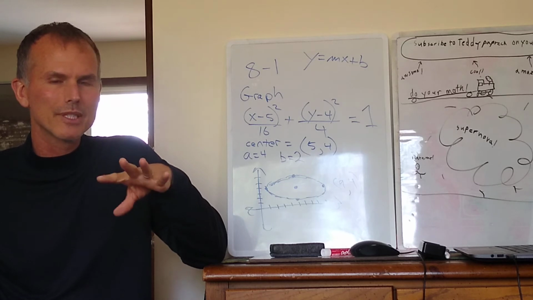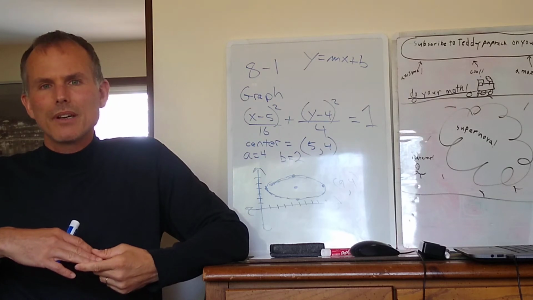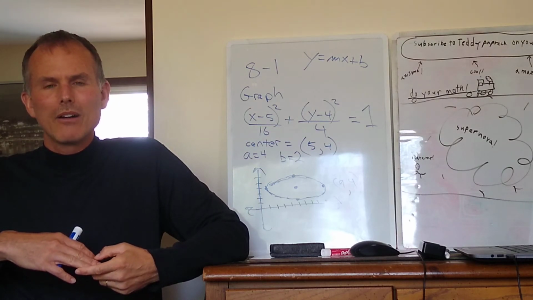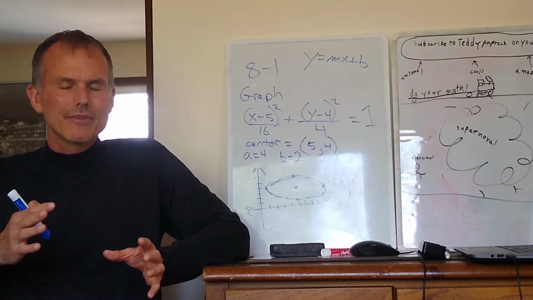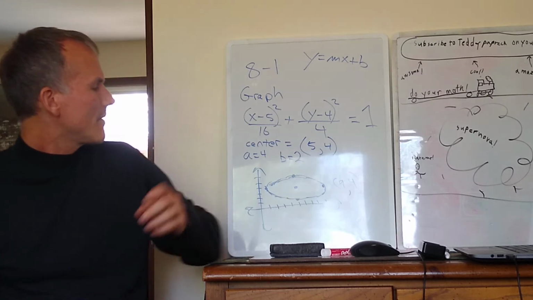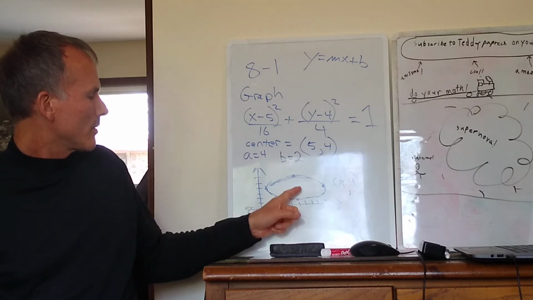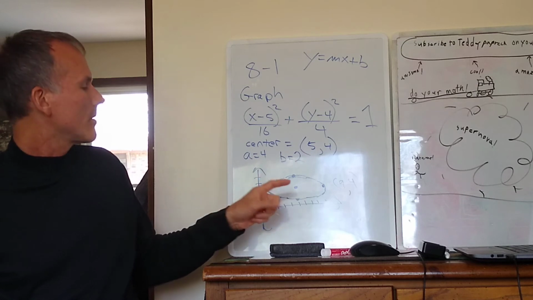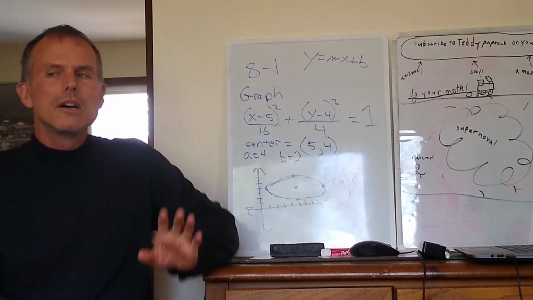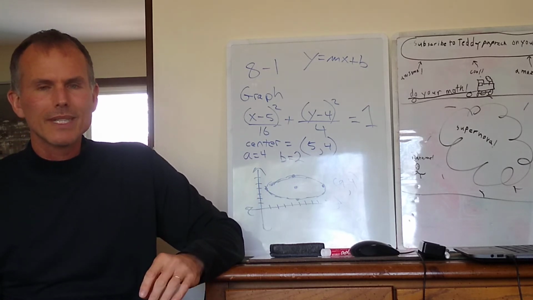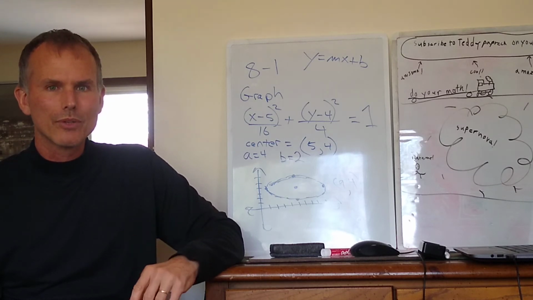Now, I haven't really mentioned much in the picture of the ellipse during the first video. I had the foci on there. The foci are always on the major axis. And if you look back at the first video, they are c units away from the center. But how big is c? I don't know where to put the foci here and here. But it turns out there's a relationship I can use between a, b, and c for an ellipse that's going to allow me to figure out where the foci are.